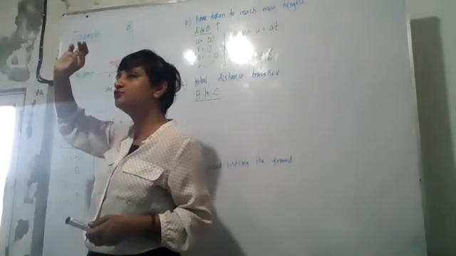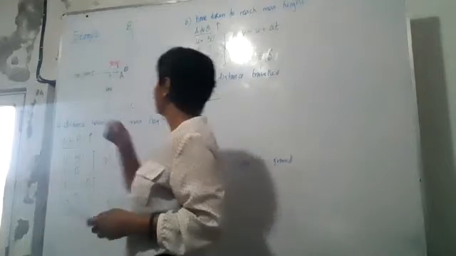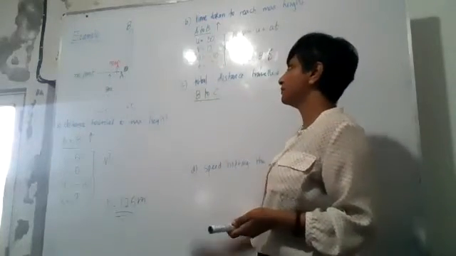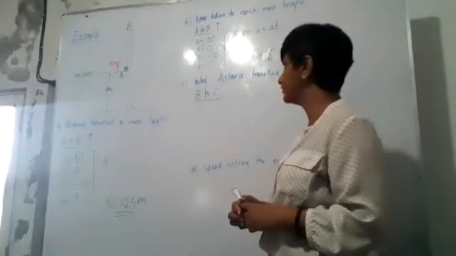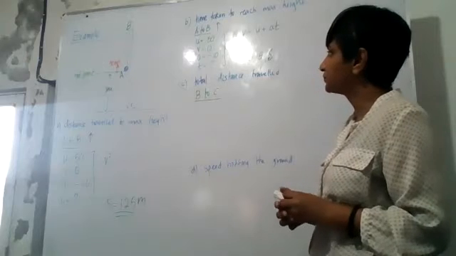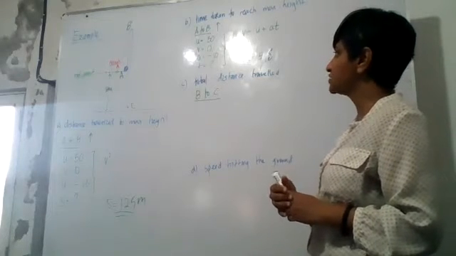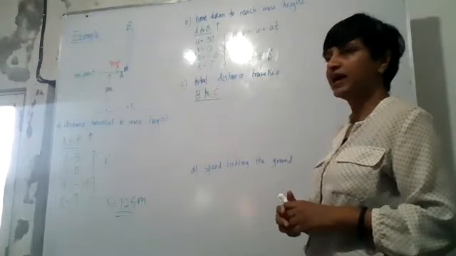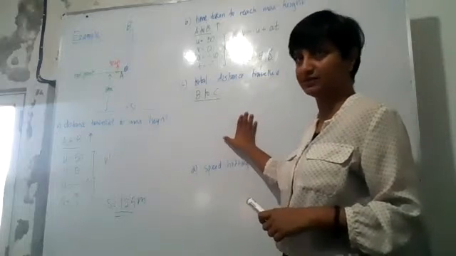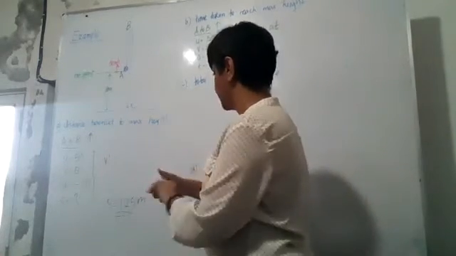Drop means U is 0, right, at that point. Okay? So suppose you dropped it at B and you want to find how far it traveled. So if you apply from B to C, do we have enough information? Just for the sake of it, you don't have to do it first, you can just do it.